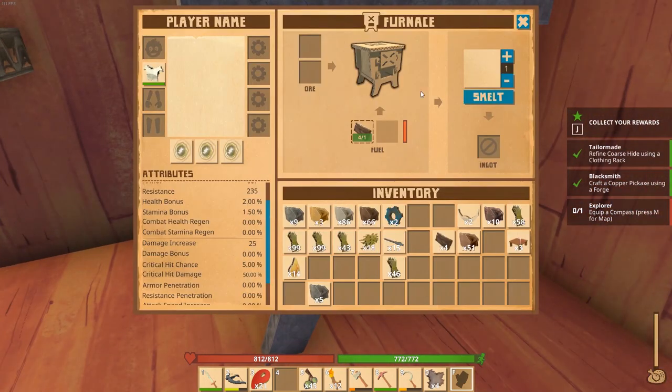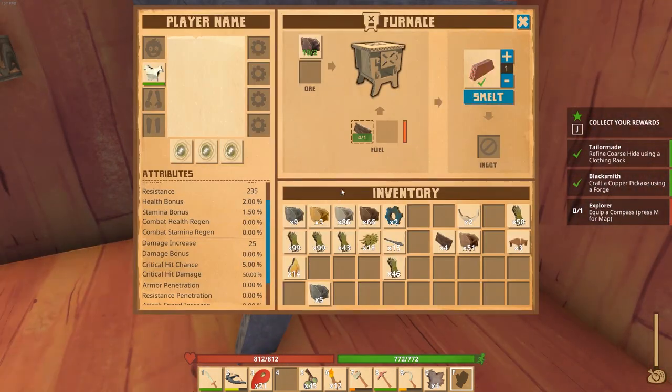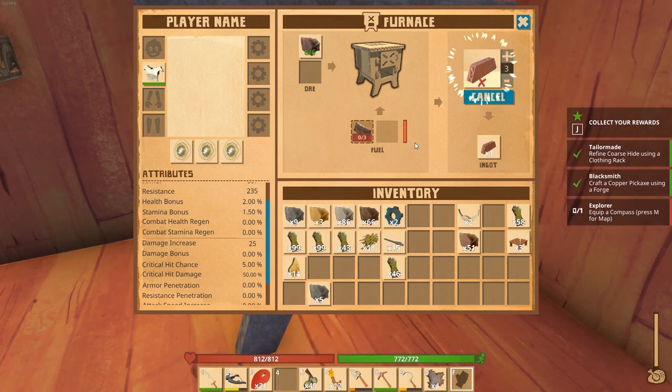Okay. So let's actually go with these and craft, what, 5? Are we out of wood? Oh, no. Do I have any in here? No, he doesn't. No, he doesn't have any more wood. This is awful. Okay. I guess we'll just craft 4.